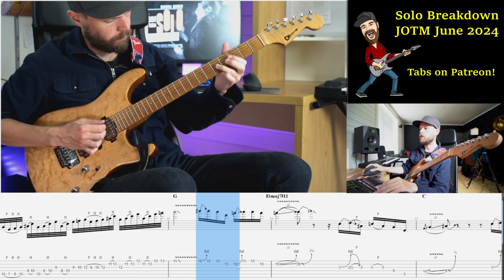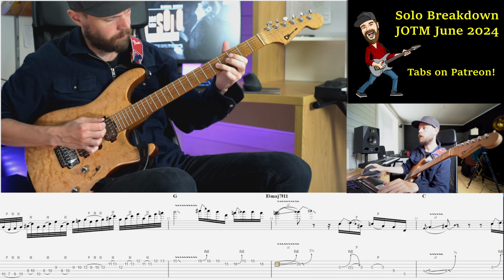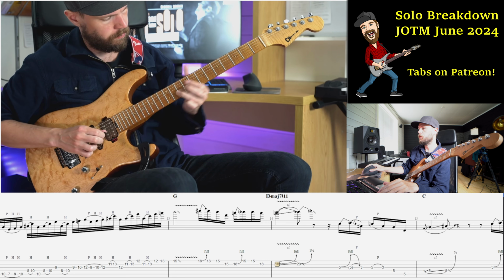Okay, some more bluesy kind of stuff here. Nothing too crazy. I guess the most interesting part would be the bent root note sliding into another bent note to get to that third, you know? Which once again slides out. And I think that goes into some more bluesy stuff.